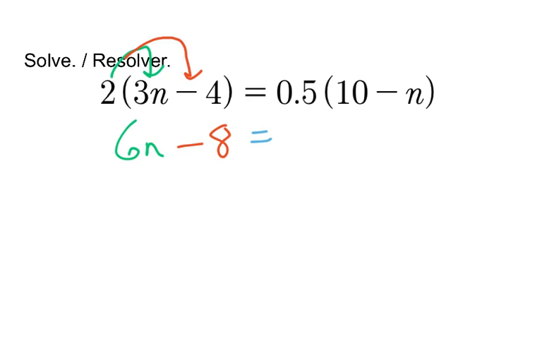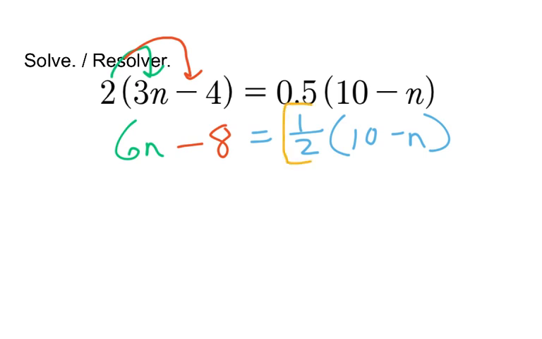Onto the other side, I replace that 0.5 as a 1/2 times that quantity of 10 minus n. Now I have a choice. I could distribute that fraction to each term, but then I'll have a fraction in front of my variable, and that will just make it a little bit harder because I'm dealing with mixed numbers. So instead, I'm going to use a nice trick: instead of making the problem more complicated by bringing more fractions throughout the problem, I'm going to multiply everything by 2.